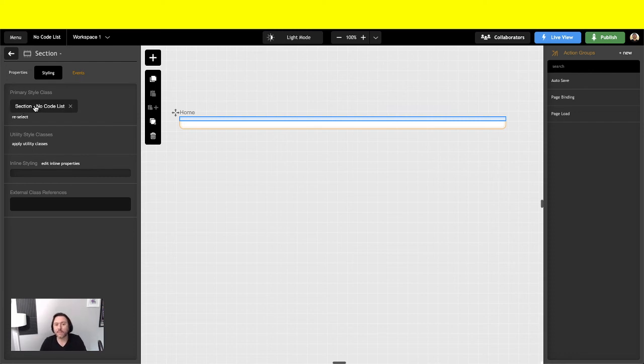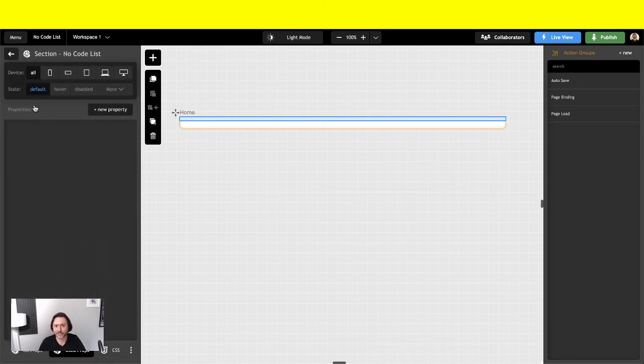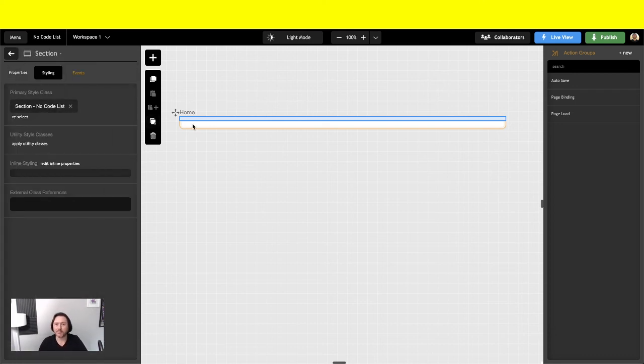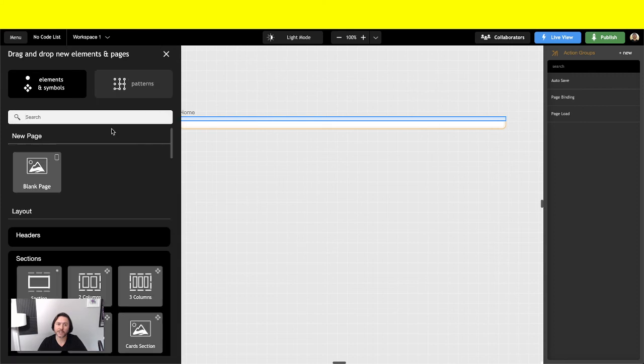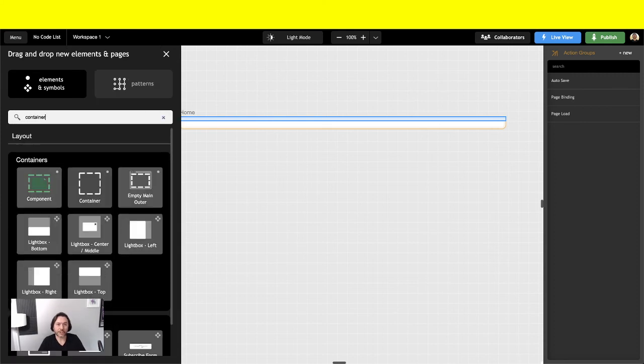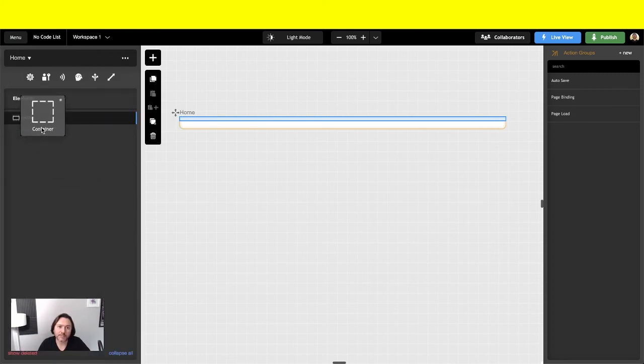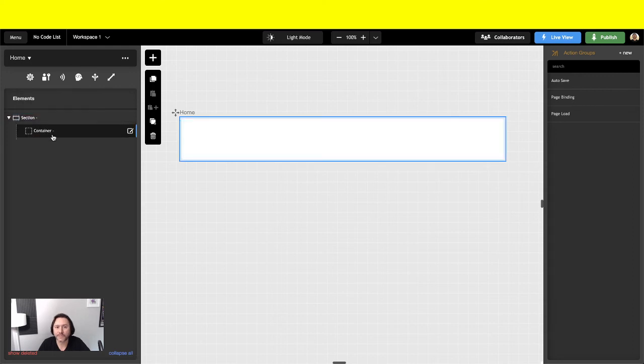So yeah, so I'm going to, for now, not put any styles in this. This is just empty, but it's a section class. And I'm going to put it on every section that I have on every page. And then inside of every section, every page, I'm going to put a container. And I'll show you why I do this setup. This is, again, total personal preference.